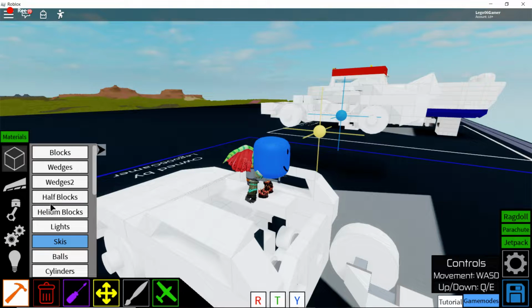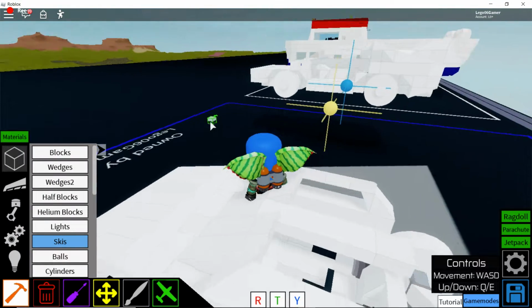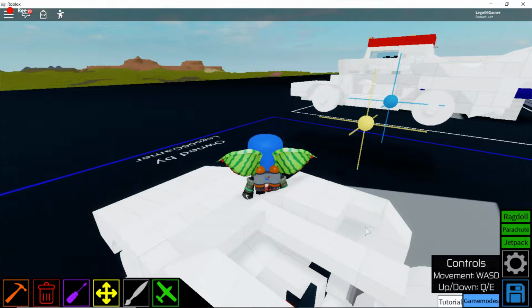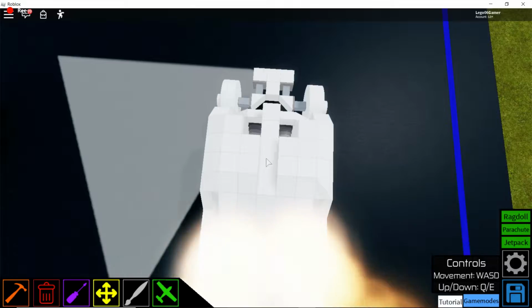You're gonna get back into your half blocks menu. Get one more half block. Put it at the edge there. There you go. You're gonna get some more half blocks. Fill up this area, except for this one here. It's gonna look like a B and a D.